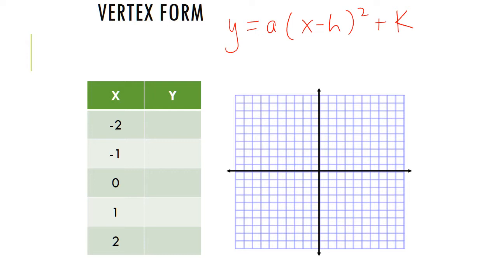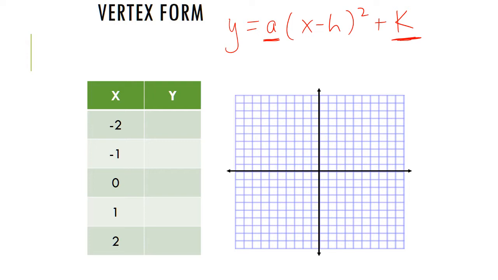We kind of know that it's quadratic, or maybe we're thinking it's quadratic because it has a squared in it. And then we have these letters we haven't seen before: a, h, and k. And we're going to focus today, or this lesson, on the a and the k. And in the next lesson, we're going to talk about h.